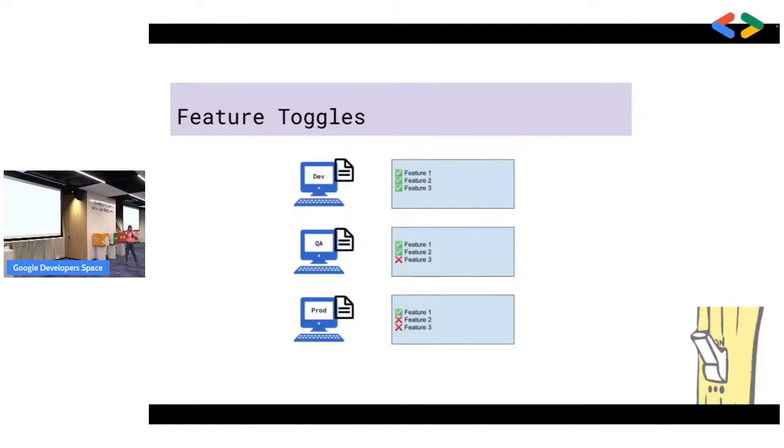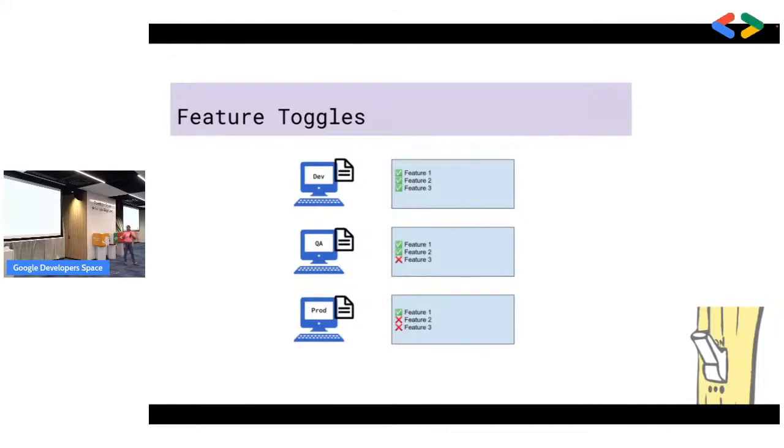It also gives you the ability to have different versions of your application across different environments. Exactly like this, right? The dev version of your app or your code looks very different from the one in prod, because lots of things are not available. Certain screens are missing. Certain APIs are not available. Again, there are different ways of doing it. You can add feature toggles at any level. You can add it at the topmost level where you just turn it off in the UI. You can add it at the bottommost level where you make sure those APIs are turned off. Or you can add it somewhere in the middle, depending on what feature you're trying to deploy.